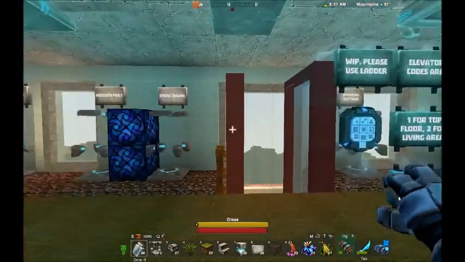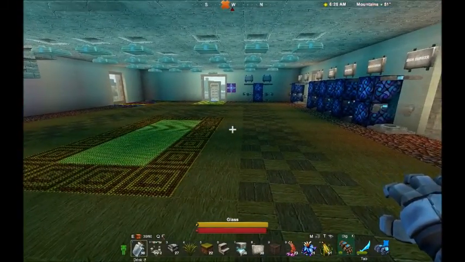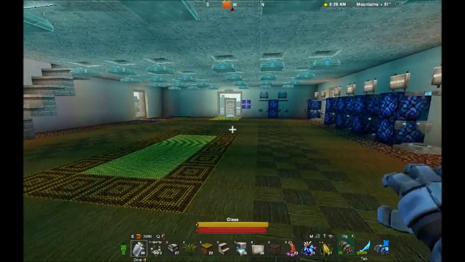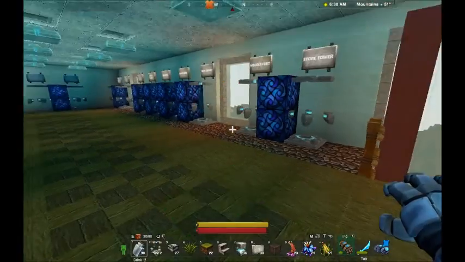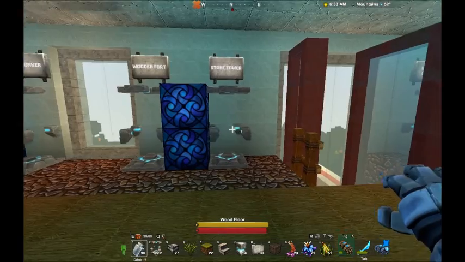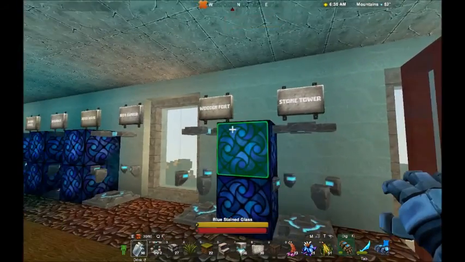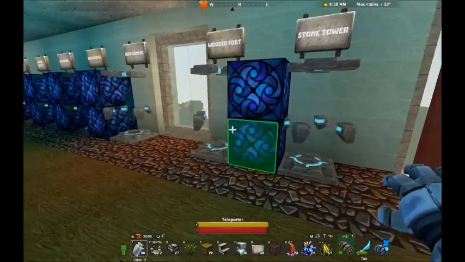Back in the old house. I bet this is starting to look rather familiar. Well, welcome to my home. You're most welcome. You know how to get downstairs to the beds if you ever get tired. But if you don't want to go there, how about we pop through one of these teleporters and have a look at another one of my builds.